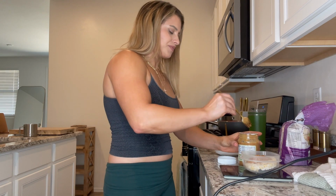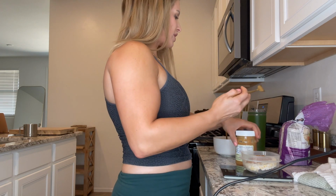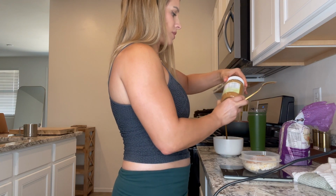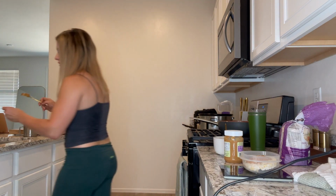I like to be organized, not with everything, but it just feels good to be consistent, not slack off. Doesn't feel good when you're putting all this effort into meal planning and prepping, and then you're not even doing it exactly how it's supposed to be done.